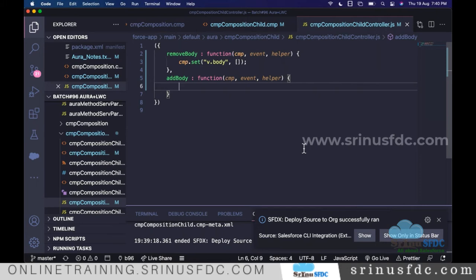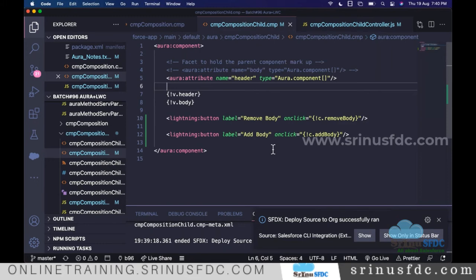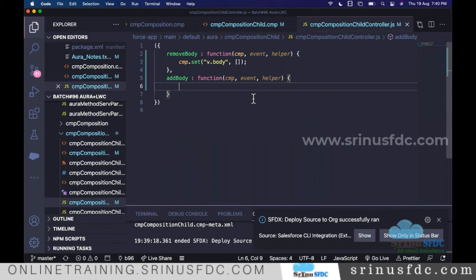Now this is not UI to include. Let's say I want to add one card. If it is on UI, I say lightning card title is equal to some value and keep some content, right? But in JavaScript, how do we create the same thing? If you want to create a card or a button or some element, even our custom component also we can add. Okay, so that concept is dynamic component creation. How dynamically we create the component.